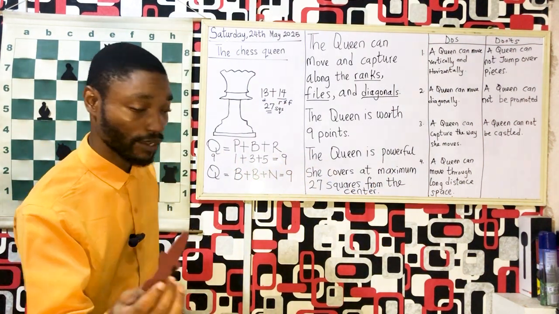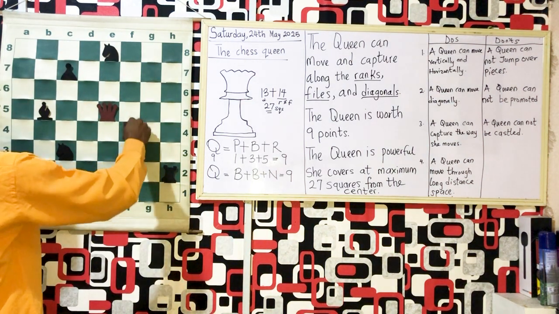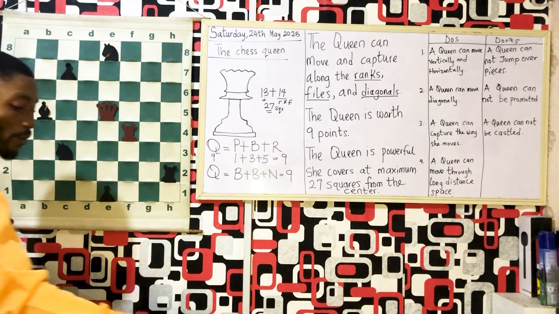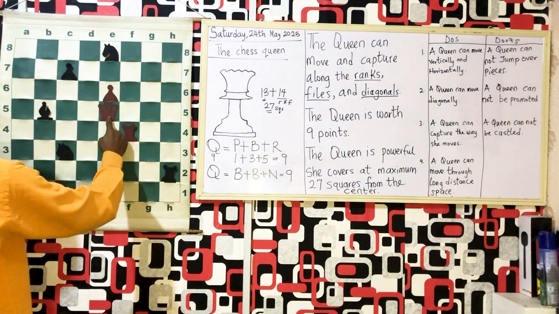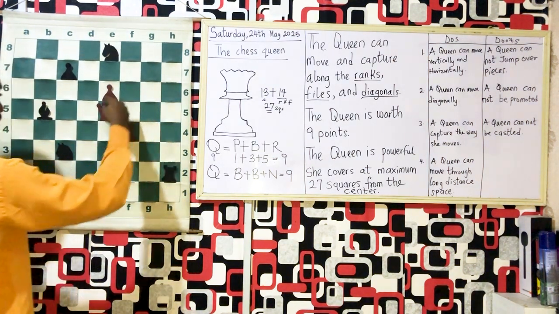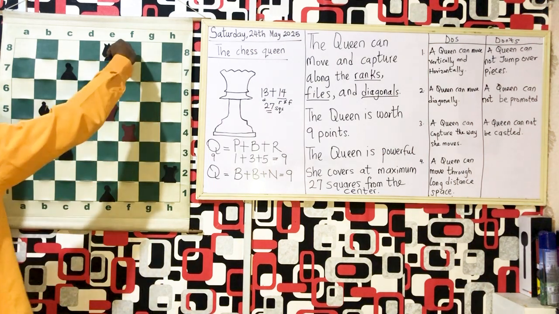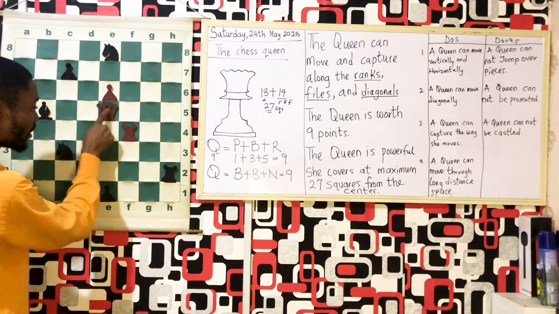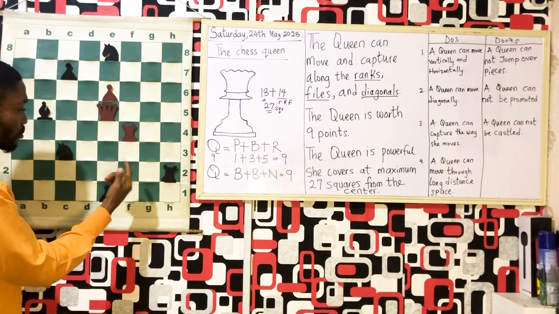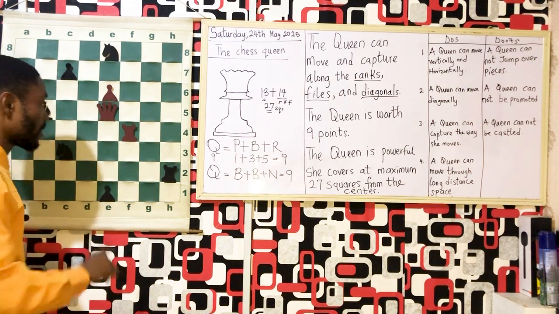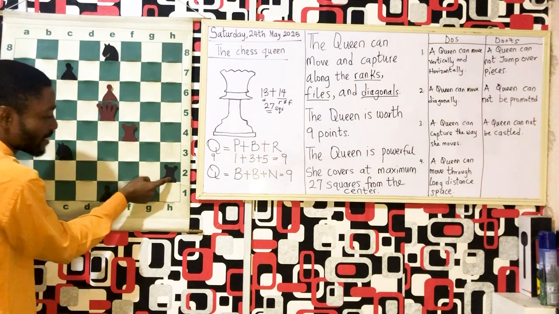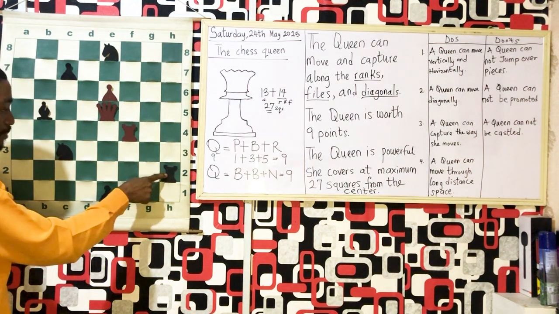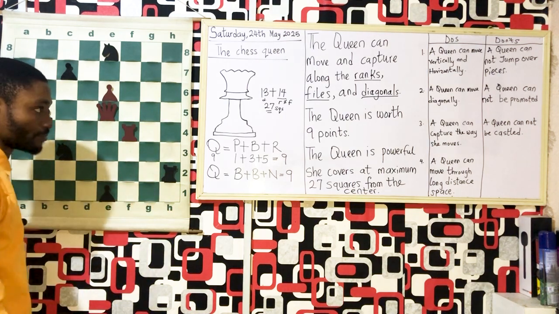I will keep saying this in my videos. Since the queen can move along the diagonal and file and rank, you should be aware that the queen is unable to jump over a pawn of the same color to take the enemy piece. No, the queen does not do that. The queen does not jump from here, or cannot even do it, does not have the ability. It is wrong. Cannot jump over its pieces to take this. No, the path must be a clear path to the enemy piece before you can take with the queen.